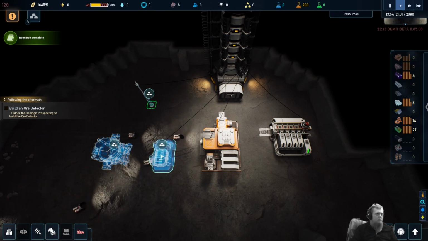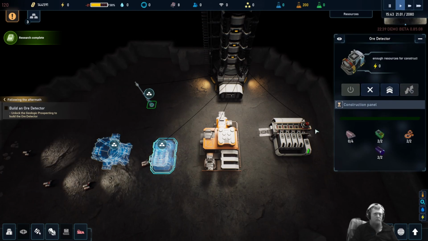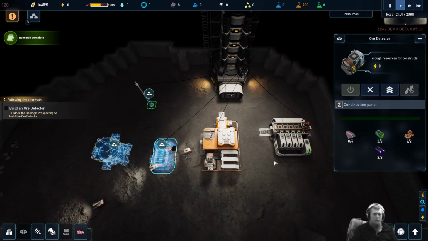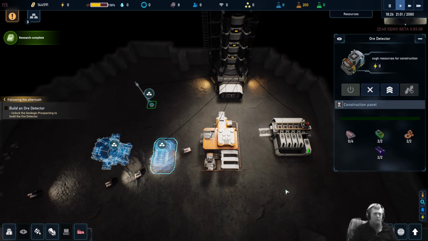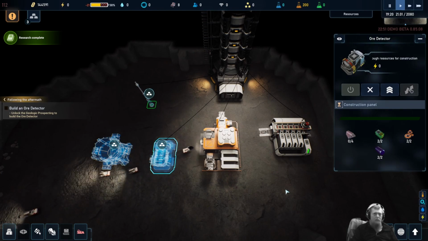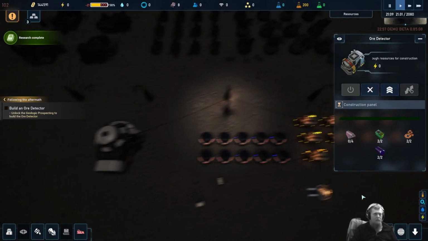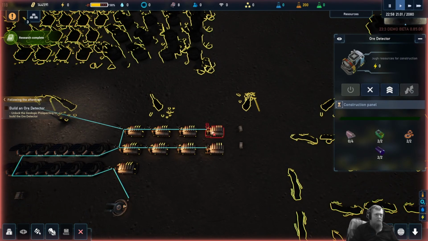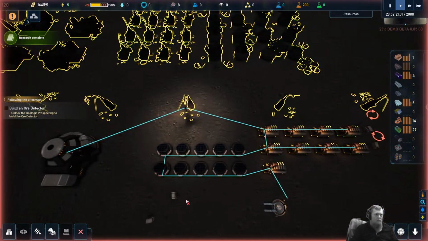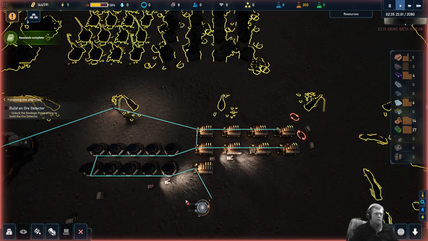Why aren't you building that? We prioritize that. Yeah, so we've not enough resources for construction. Well, what do we need then to construct it? We need steel. Alright, so do we have to deconstruct some more of these then? For our steel. Hopefully that will be enough.